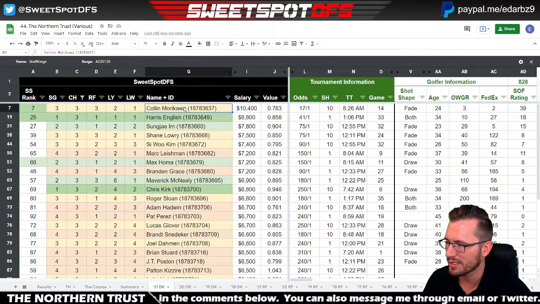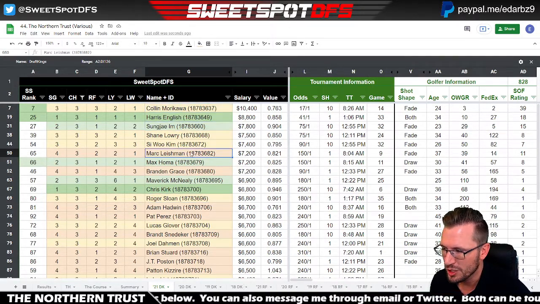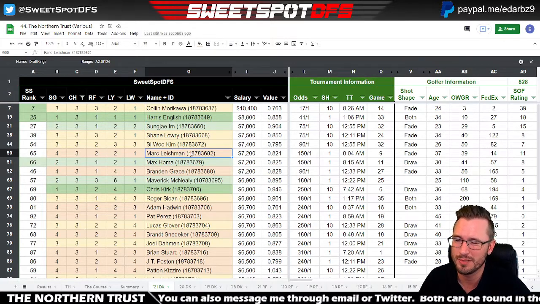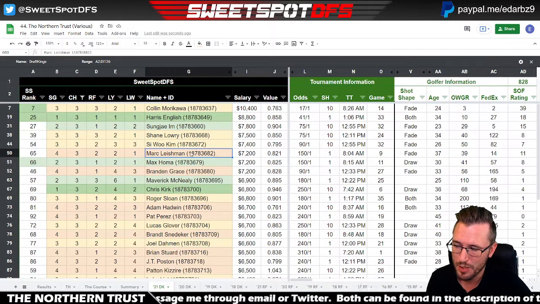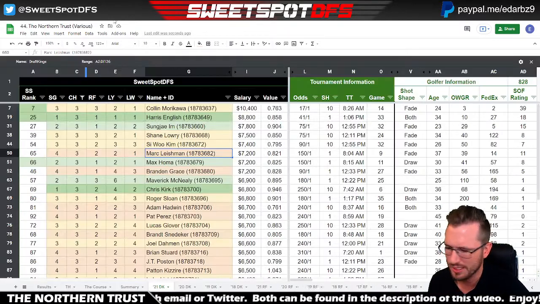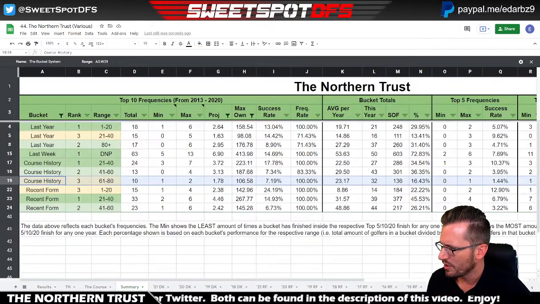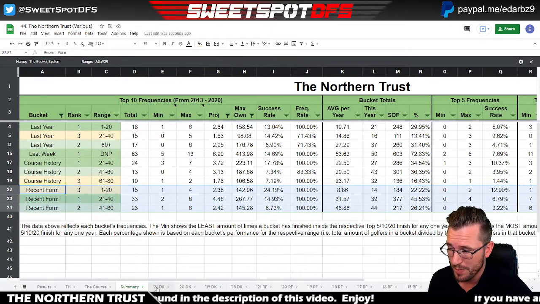If I do want to select a golfer from here, it's probably Morikawa and Im. Leishman is a wild card in some instances for me. But I'm okay with kind of anchoring my lineups around them and then obviously regretting it afterwards because that's just how it works. Looking at our next buckets, we're now into our recent form. So we'll look at recent form bucket 3 first. That's your 1 to 20. So your golfers with the best recent form coming in.